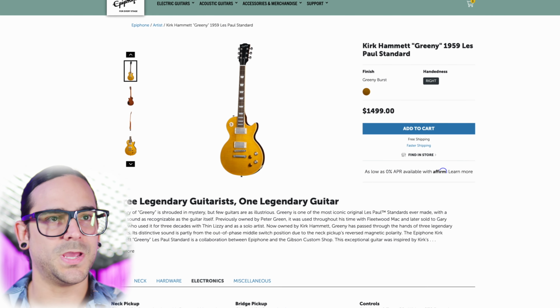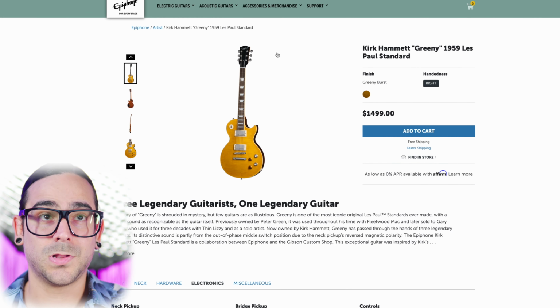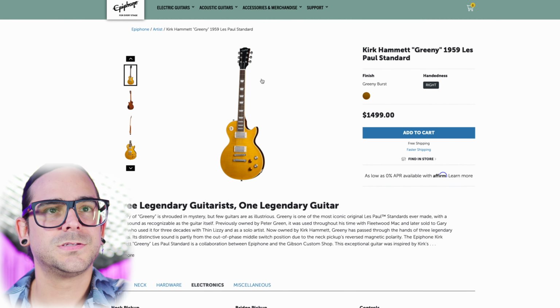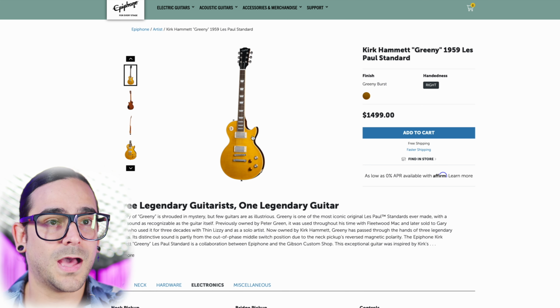Okay, so basically it would be $1,000 for the 1959 Epiphone, $200, let's call it, for the headstock or the Kirk Hammett association, and then $300 for the pickups. Not too bad if you put it that way. What do you think? Are you liking this?